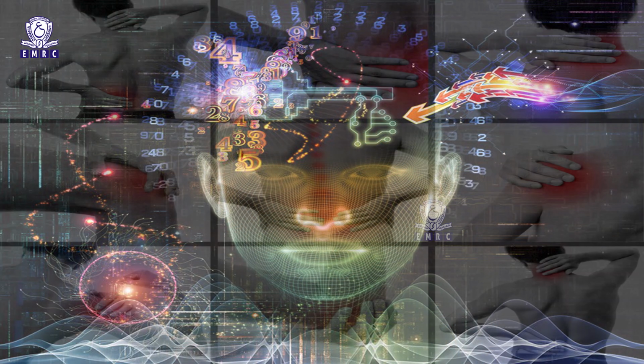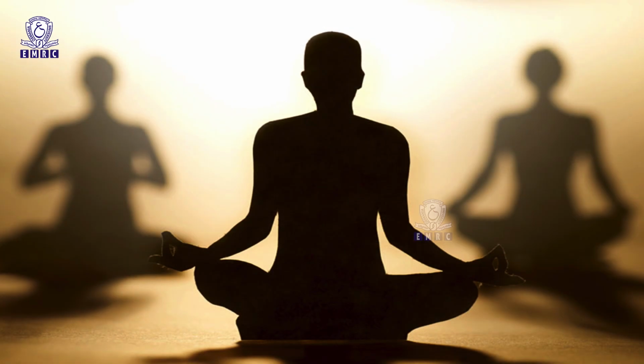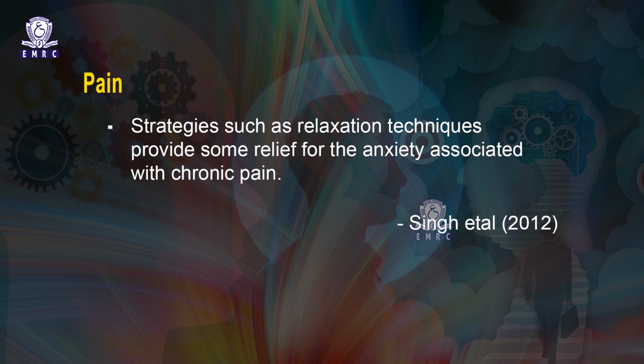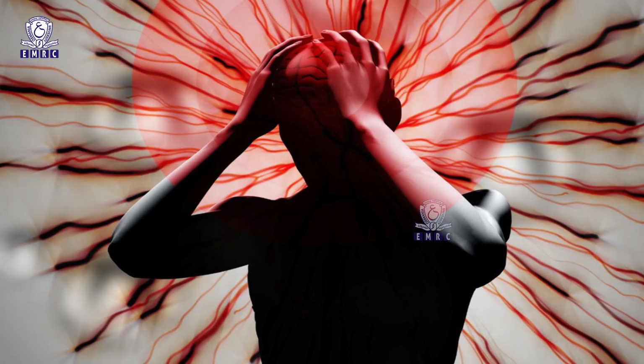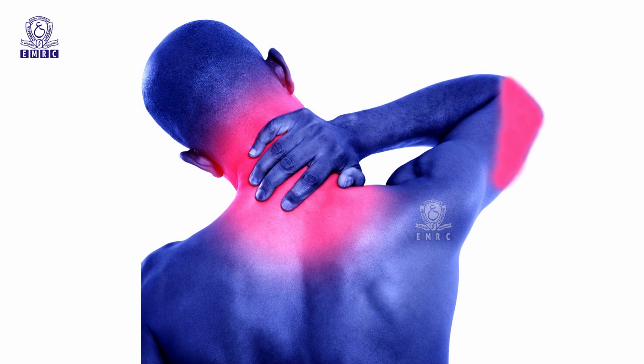Not surprisingly, distraction is of little use in managing the ongoing pain of conditions such as arthritis, chronic inflammation of the joints. Still, there are psychological techniques that help. Strategies such as relaxation techniques provide some relief for the anxiety associated with chronic pain (Singh et al., 2012). However, they do not seem to actually prevent pain sensation. Intense pain seems to be resistant to psychological management.